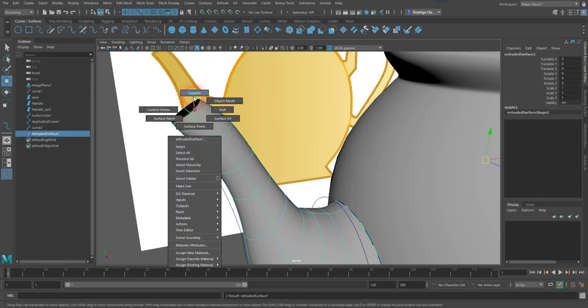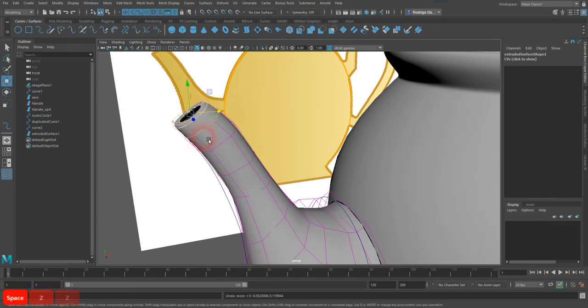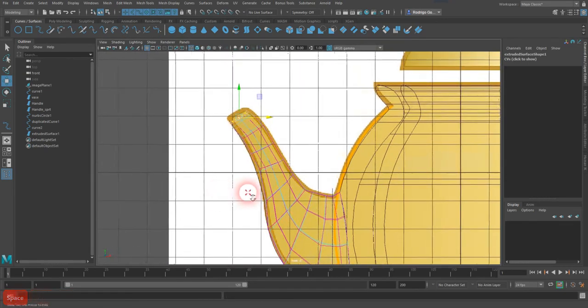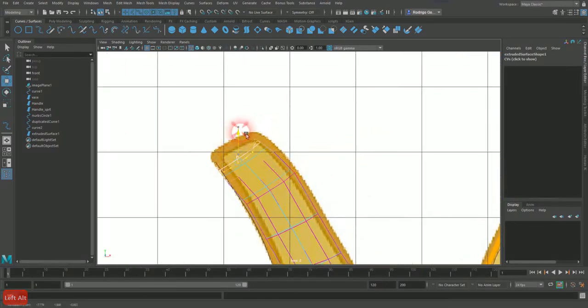That gives me the option for selecting this hole, shrinking it. Actually, I can move it down, put it inwards. It should look better. I'm gonna do that better from the side view. That way, I'm not guesstimating the placement, and I'm not moving it in the wrong direction.